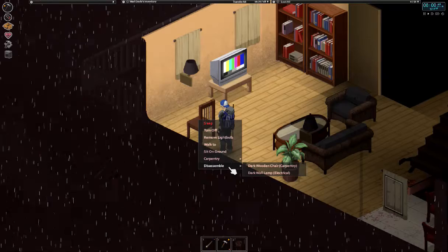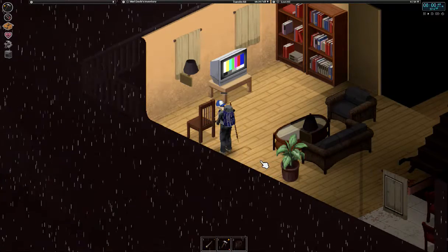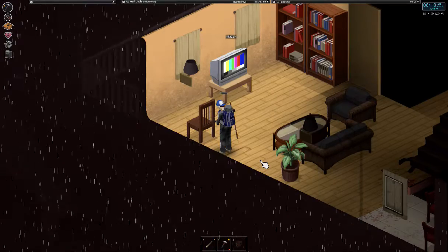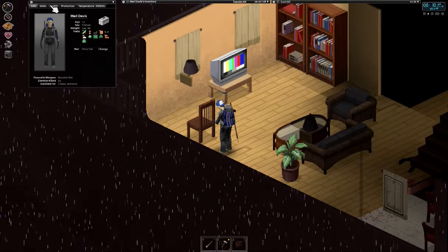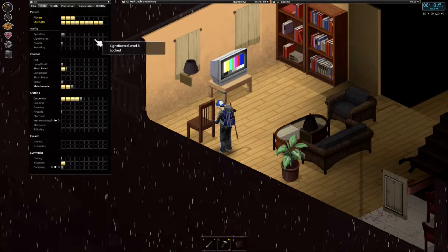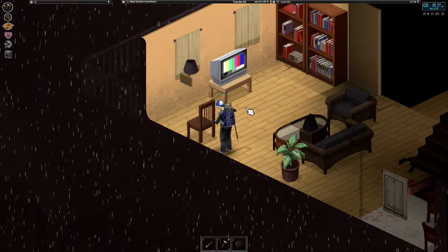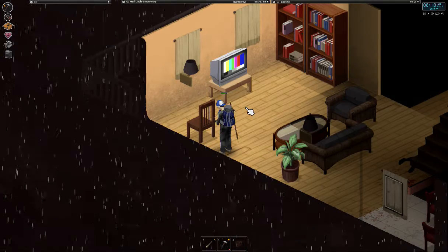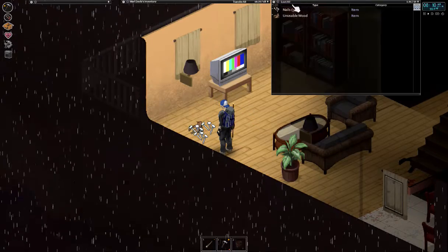That chair, too. Can I disassemble the chair? I can't. I'm not going to try and disassemble anything else. Just the wooden stuff now. Carpentry is actually really good right now, so I should grab that book and read it, but I absolutely need the planks, which is why I'm doing this now.